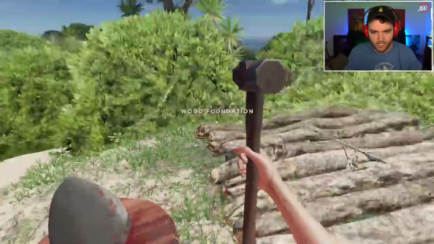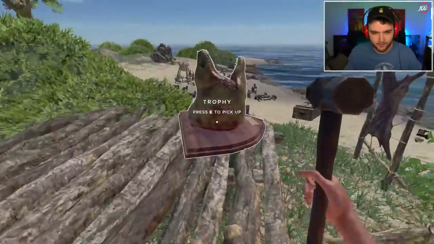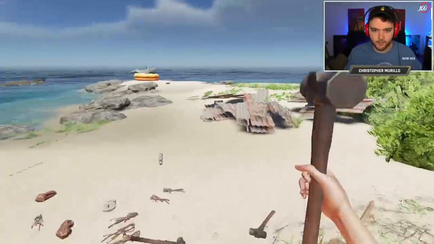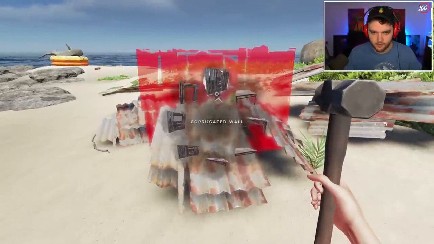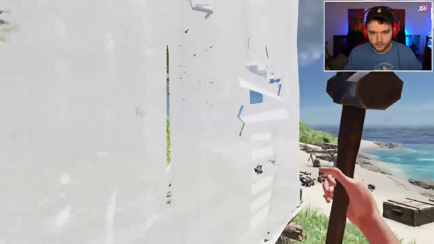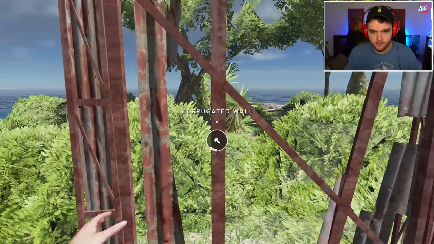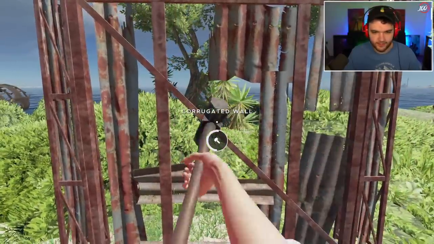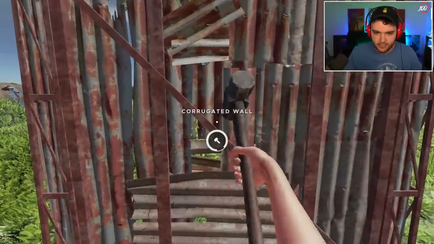Get my bow and arrow. I use my bow and arrow like once. Okay, let's see. Corrugated wall. Build this up. Retrieve my gyrocopter. Yeah, that's the other thing I need to do.